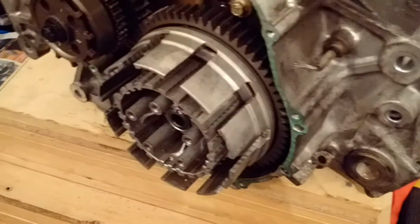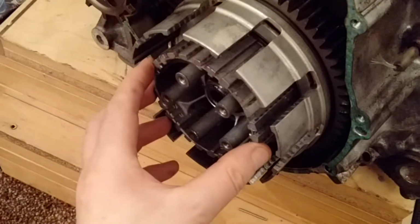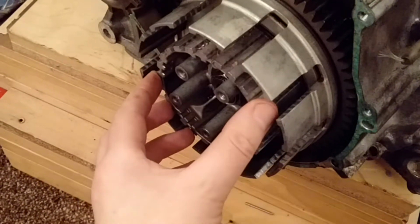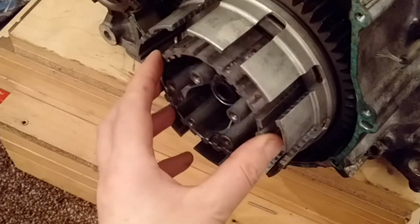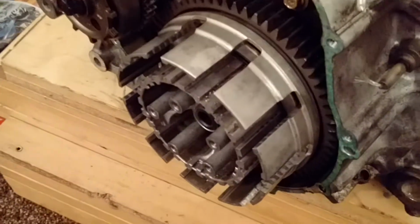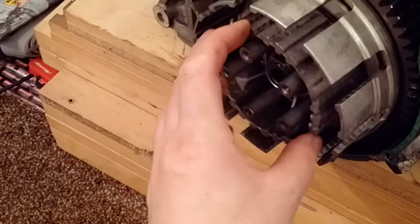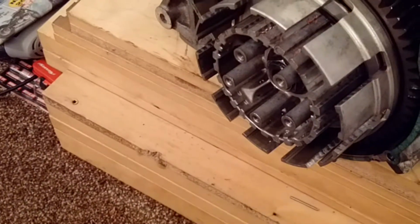It's still having problems, unfortunately. Basically, I'm just not being able to secure this in place in order to break the nut loose. I've kind of tried all sorts of things. The most recent thing is the special tool I showed you a couple of minutes ago. I tried screwing it in place with a screw. Nothing works. When you try and break it loose with the breaker bar, it just pulls it all apart, you know. The tool just isn't strong enough to hold it. So I've kind of got a real problem here.